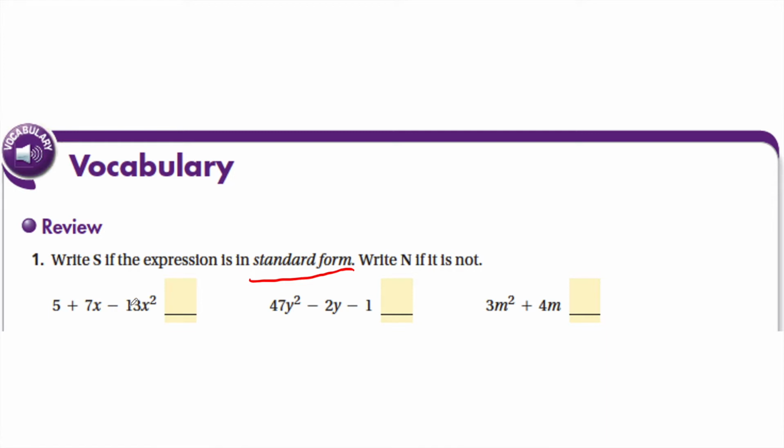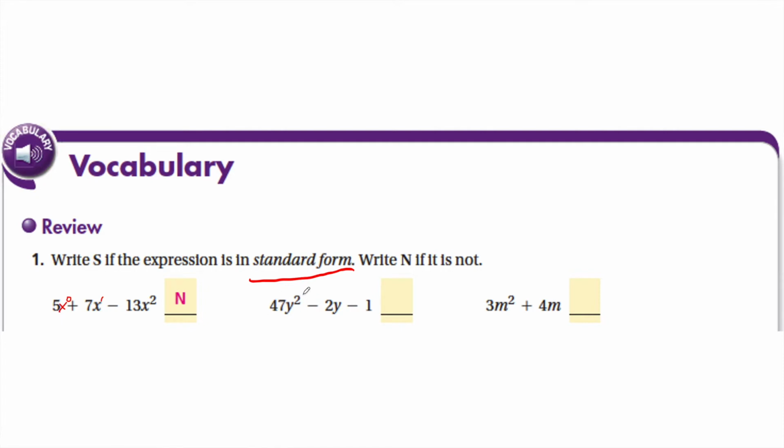So taking a look at the very first part, we have a 5 plus a 7x minus a 13x squared. And even though there is no variable in the beginning, that's really the equivalent of the x to the 0 power. And then the x by itself is really the same thing as x to the first power. So as you can see, we are actually increasing exponents, and that is why this is not considered a standard form. Again, in order for it to be standard form, it needs to be going down. It needs to be decreasing.